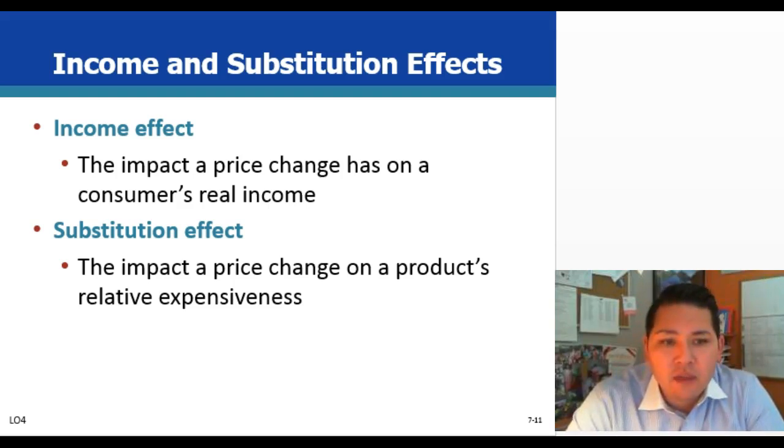real income. The substitution effect is the impact that a change in a product's price has on its relative expensiveness and the quantity demanded. If the price of a product falls, this decreases its relative expensiveness, and thus the consumer will now substitute more of this good for the other. When the price of an item declines, the consumer will no longer be in equilibrium until more of the item is purchased and the marginal utility of the item declines to match the decline in price. More of this item is purchased rather than another relatively more expensive substitute.